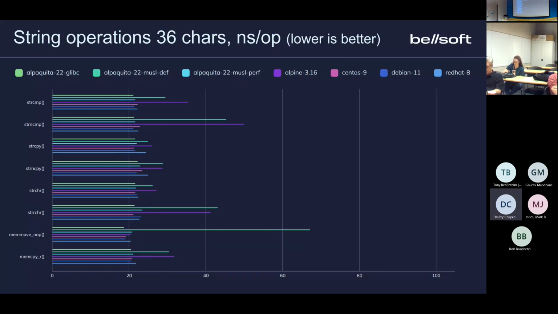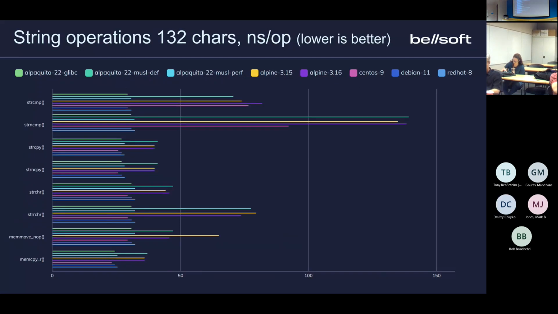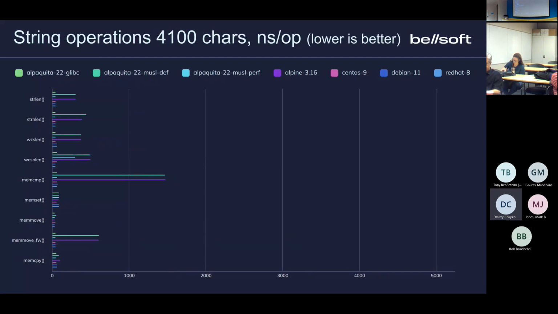Yeah, there's a different set of operations on short strings. And if we look at slightly longer strings, again, it's the same situation where musl-perf definitely helps. And the difference between glibc implementations is especially high for very long strings. If we work with long strings a lot, with very long strings, we definitely need those optimizations. Large JSON payloads or something.